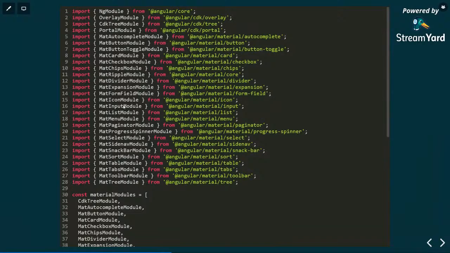In case you have written Angular code, you might be familiar with this code, because it was available in the Angular Material docs, and a lot of developers used to copy it from the docs and paste it blindly into their code. Even though they are not using most of these modules, they will just copy it because it's available in the docs. This was the same scenario in my application.